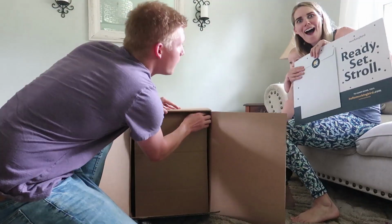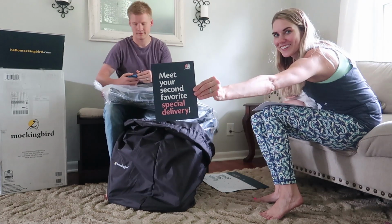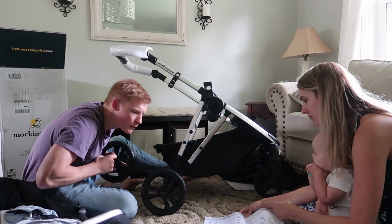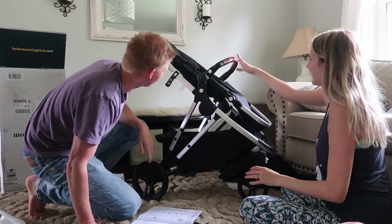Basically, it's a very luxury looking stroller. It competes with some of the more luxury brands, but it's way more affordable. Instead of the $1,000 price tag that you have with those luxury strollers, you're looking at $350, which is still pricey. I know that's still a big chunk of change, but to me, it was worth all of the awesome features that it offers. And I'll talk about some of my favorite things about this stroller.